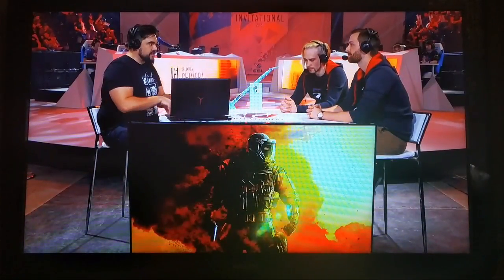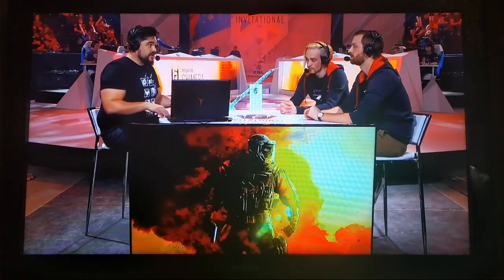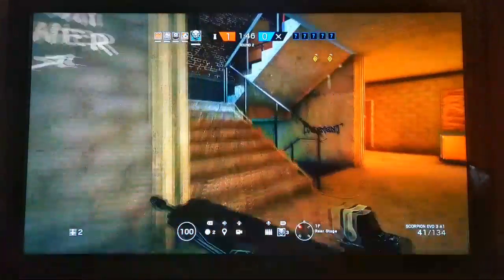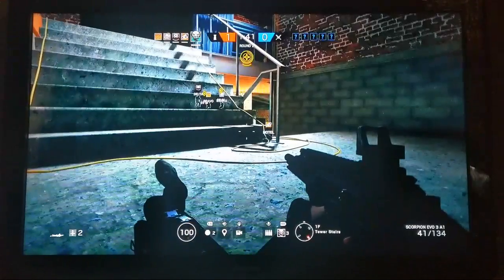So obviously, when you're moving and Lion activates his gadget, you're going to get that red line around you. But there is a way to prevent this by standing still. What does that look like? It's a soft counter to the ability. You have a choice to remain still, and when you remain still, you do not get tracked.